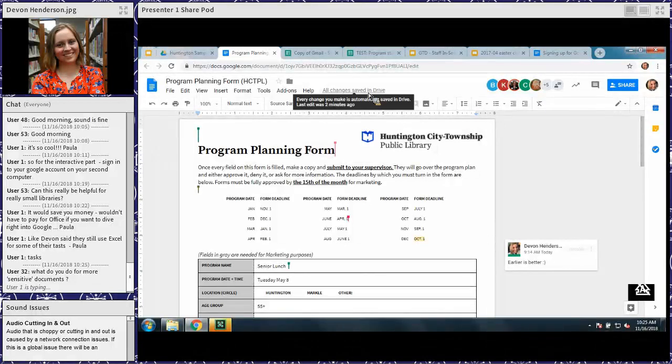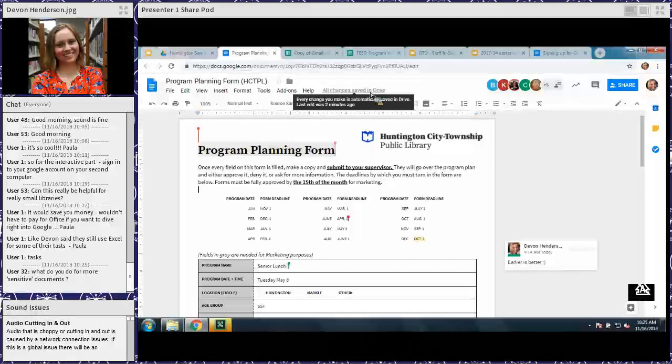All right, so that is Docs. Oh, and one more thing right here where it says all changes saved in Drive. This is where you can go and see version history. Google also supports very strong document versioning for the different files. One aspect of the whole platform is that there is no save button. It saves automatically, it makes changes automatically, because otherwise collaboration would be very difficult.